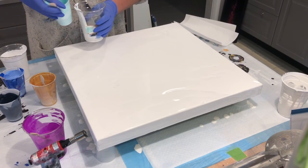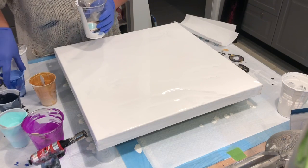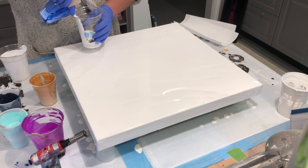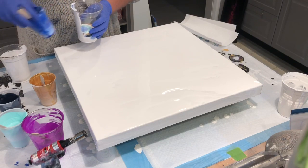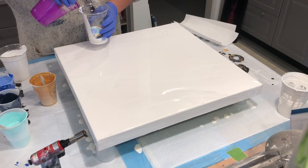My paints are mixed two parts Floetrol to one part paint and no water. So they are a bit thick. I think I'll put a little bit of the violet in there.